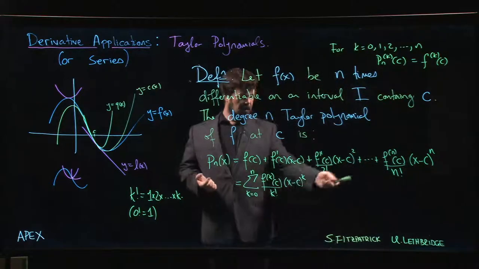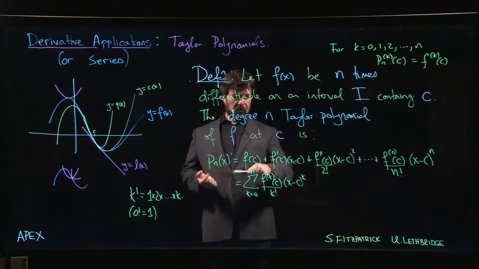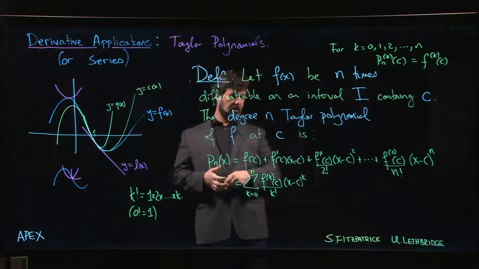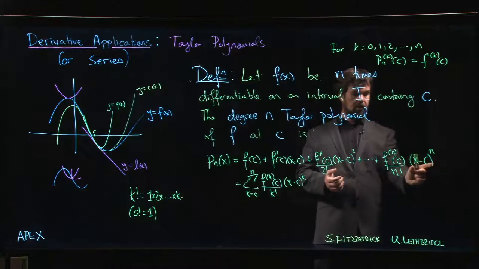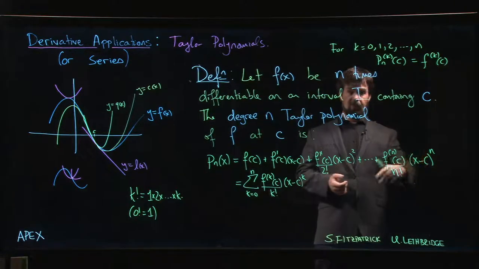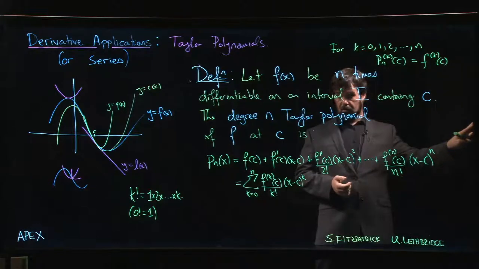By that time all the other terms are lower degrees so they've all disappeared when you take the derivative. If you've taken fewer than n derivatives, there's still going to be an (x-c) left in there, so when you plug in x equals c you get 0 and those higher order terms go away as well.